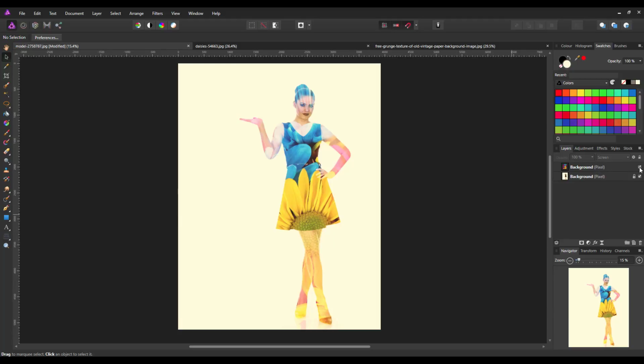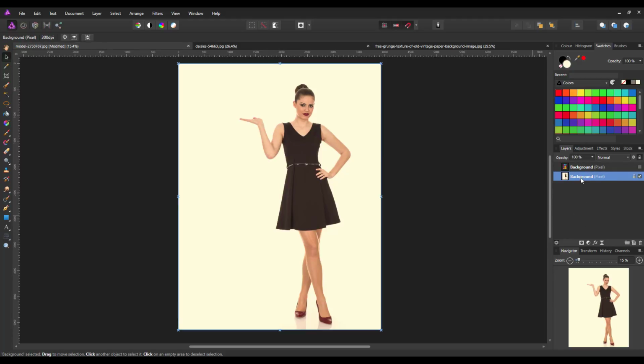So I will hide that one, I won't delete it, I will just hide it, and I will re-highlight the background image. So we're now going to move on to the next one, which is a split tone. Now a split tone is just like an image made up of two colours basically. There is a way of doing split toning sort of properly, for want of a better phrase, but this is a very quick way.